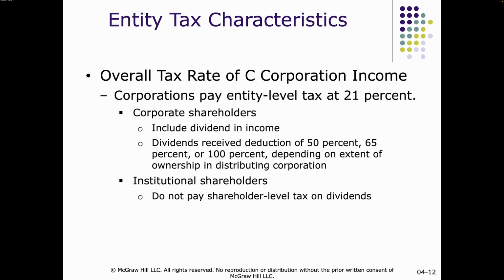And then we have the corporate shareholder. You have to include the dividend in your income. Then for the dividends received, you get a deduction of 50%, 65%, or 100%, depending on the extent of the ownership you have in that corporation. Institutional shareholders don't have to pay shareholder-level taxes on dividends, just us individuals.